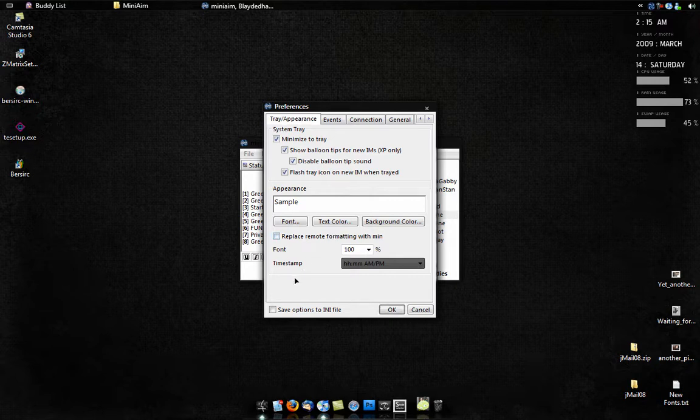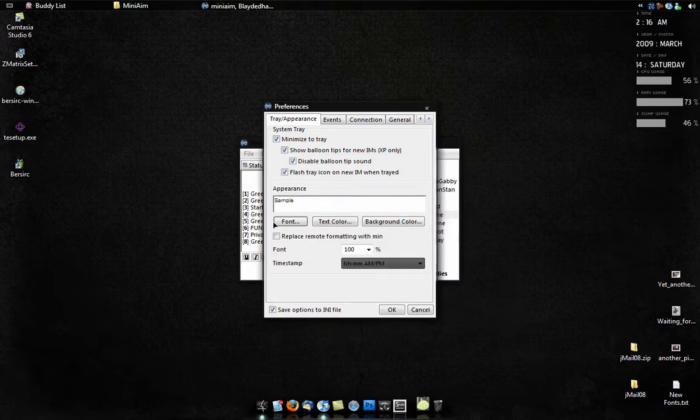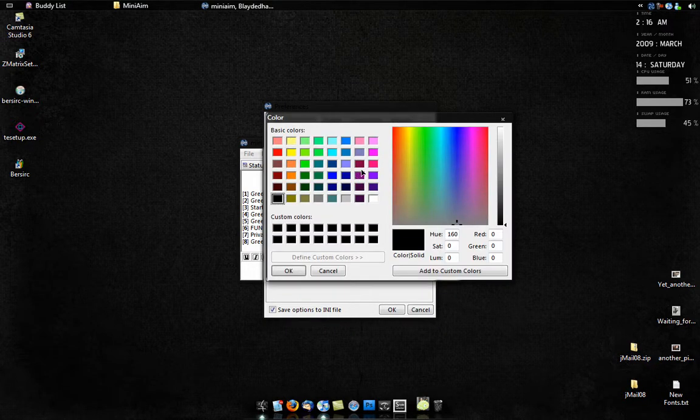So if I click this and adjust the settings a little bit, I'll change the font to Euro style if I can find it, with the text size about 8, and click OK. I can also change the text color, so I'll change it to this color.